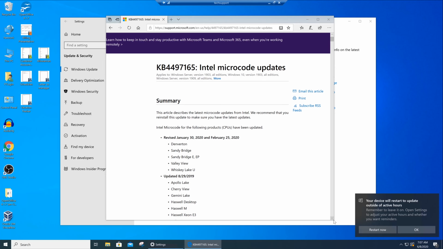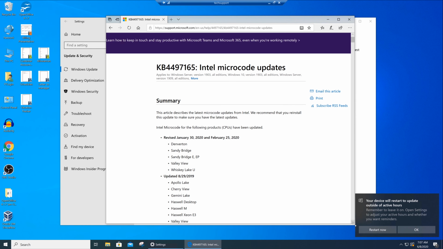Again, this is good to know for somebody who is working desktop support before you push these types of updates to all the computers in a business environment. So let's look at what this is about from top to bottom.